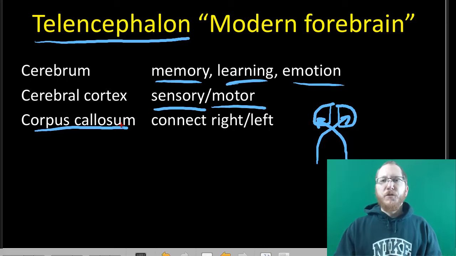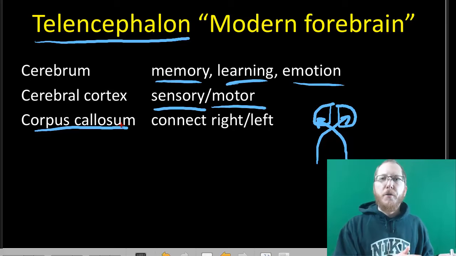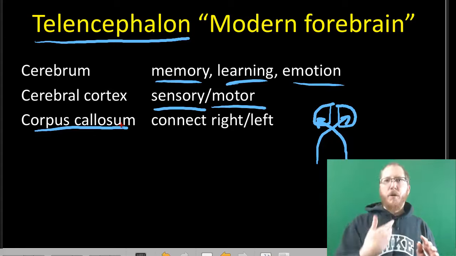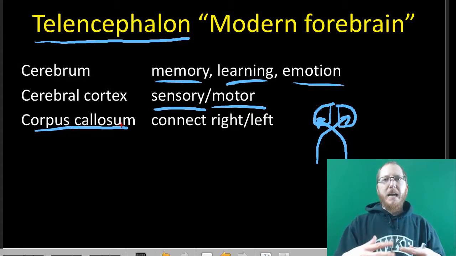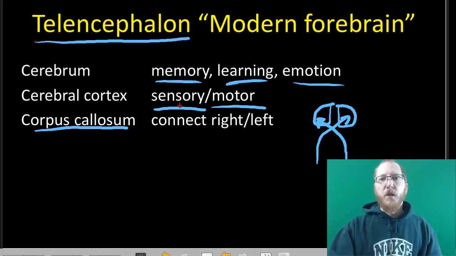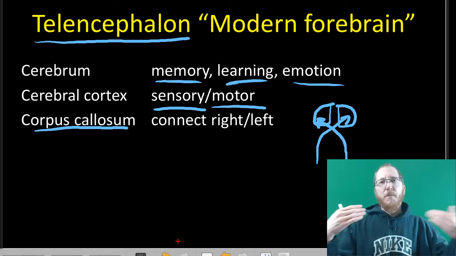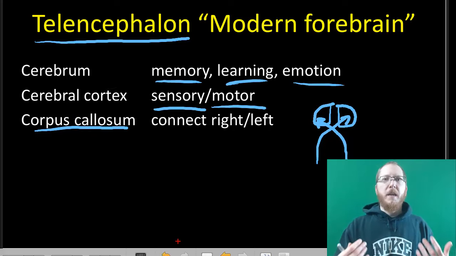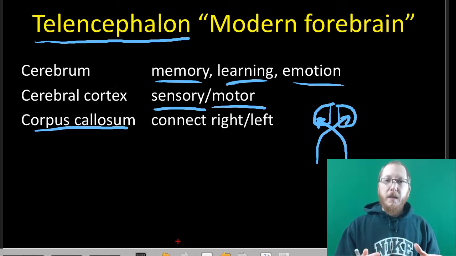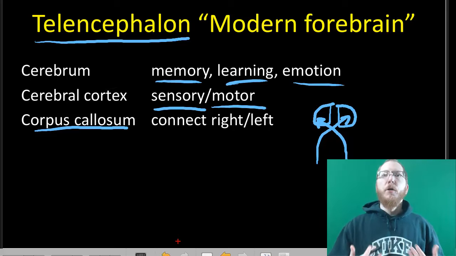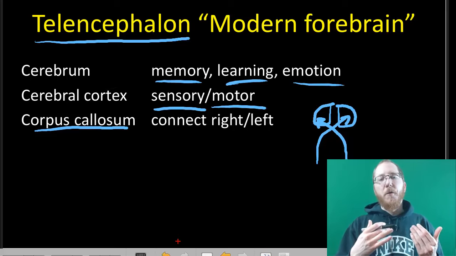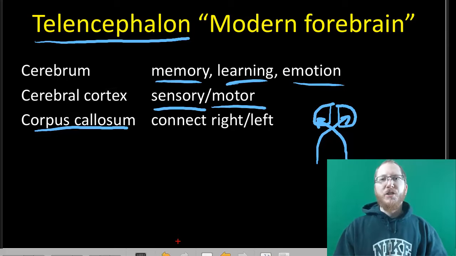And so this allows for signals to go from one side of the brain to the other, because otherwise your brain is actually separated. It's not intricately connected outside of this corpus callosum, at least not your forebrain, not this telencephalon. And so this is a critical piece, and if it gets separated, then your brain no longer can communicate between the two sides, which in some cases they will do. I believe in certain cases of like epilepsy, they'll try to block this, is my understanding of things, which can impact some of your abilities because you can't send the signals back and forth. But I believe in some cases it will actually stop the epilepsy.